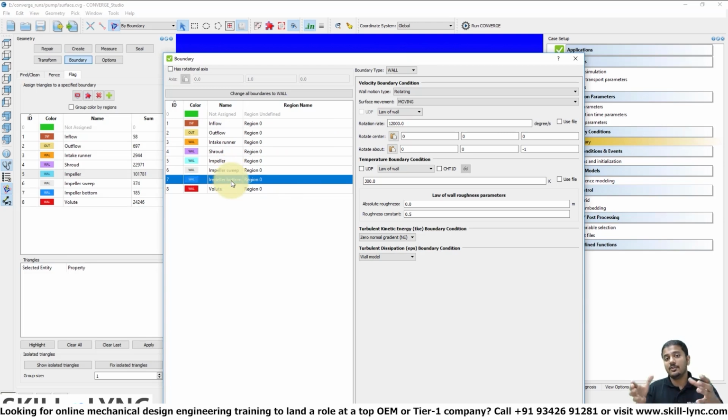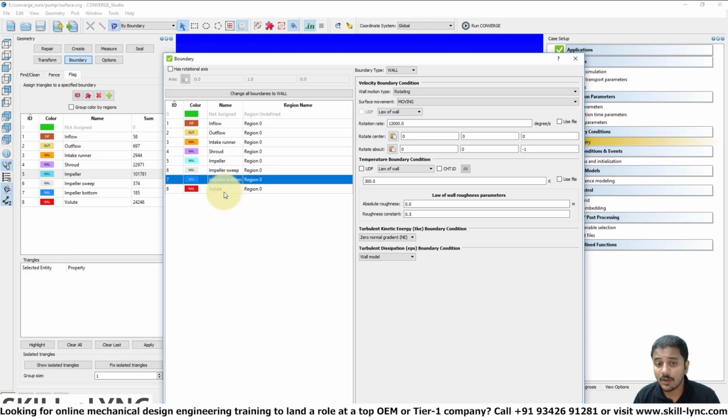All right, so coming back here, you can see that for impeller, impeller sweep and impeller bottom, we have given the same boundary condition because these parts are all connected together. And this is one area where people make a lot of mistakes. They accidentally flag impeller sweep or impeller bottom as a wall. So what's happening is that the impeller bottom is staying in place, whereas the impeller is rotating, which causes the deformation of the geometry, and that can lead to intersection errors, which can eventually lead to the case crashing, right? So be very careful when you're setting up simulations where parts are rotating.